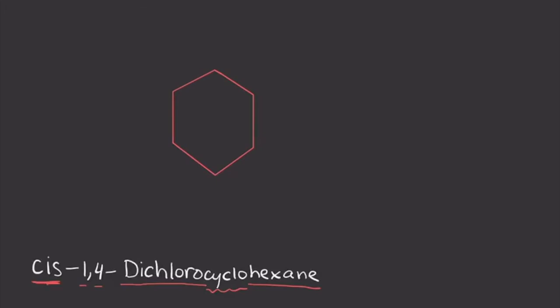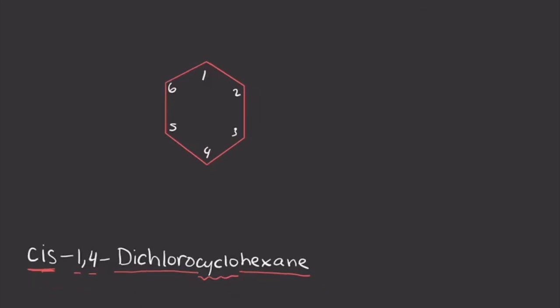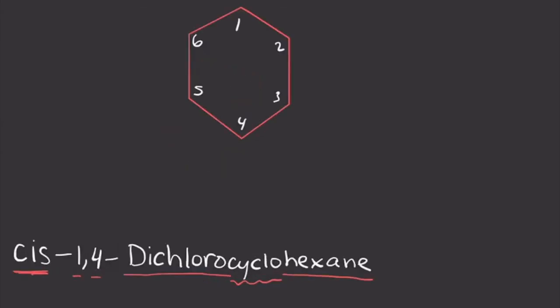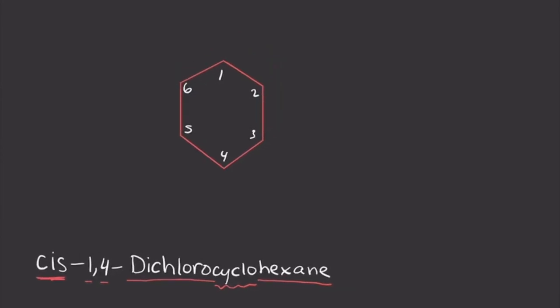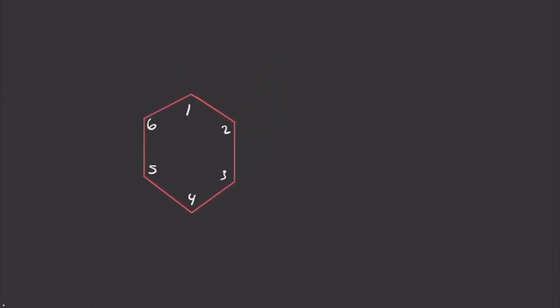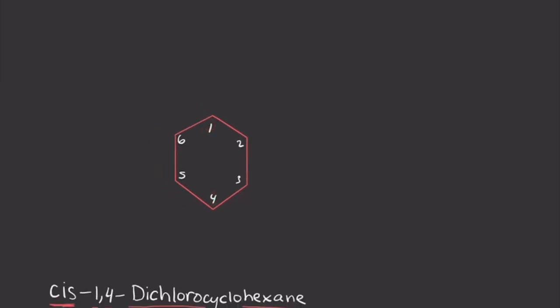And we know that there are 2 chlorines on the first and fourth carbon of the longest chain. So let's just number the carbons. 1, 2, 3, 4, 5, 6. See, it doesn't really matter where I started the 1 on this cyclic compound. I could have easily started the 1 here or the 1 here. It doesn't matter where I started as long as I'm being consistent. So on the first and fourth carbon, there is a chlorine. So there's a chlorine over here on the first and on the fourth. And we have to make sure that they're cis to each other.